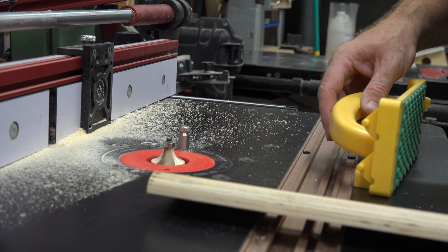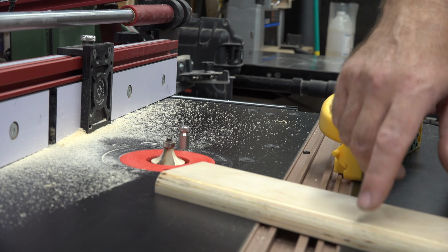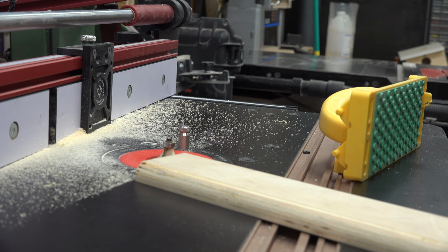And perfectly controlled, perfectly supported. There was never a time that this had the chance to be grabbed by the bit. So let me show you the overhead view of this.